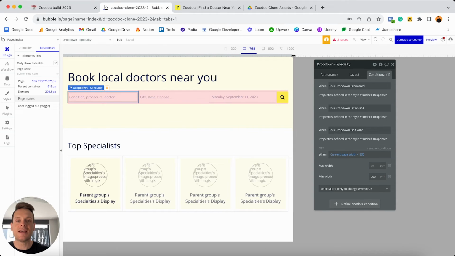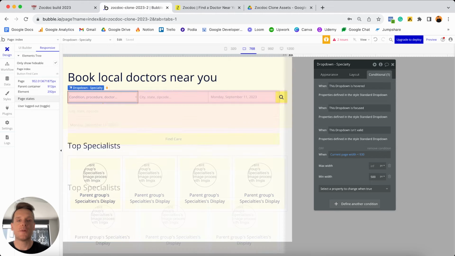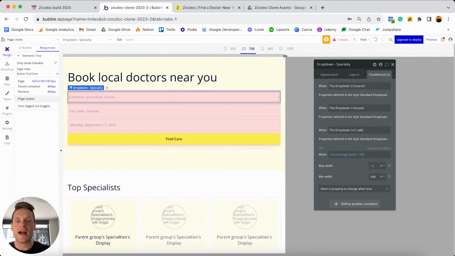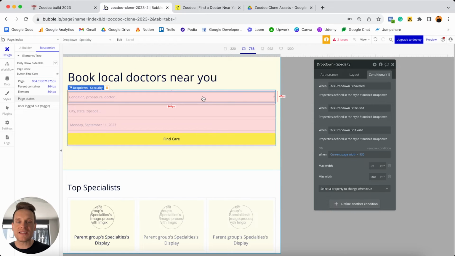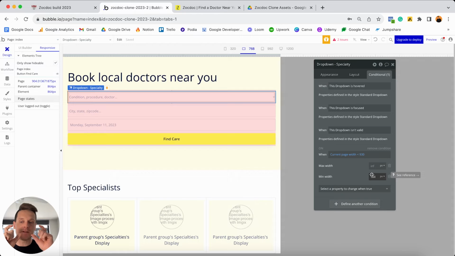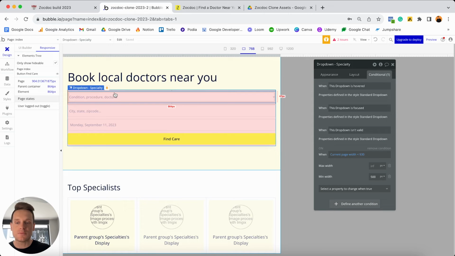And as you can see, this is really starting to come together quite nicely. So when our first button hides, our new button will be displayed. And because all of these input fields here now have a minimum width of 500 pixels, and because our page is currently less than 1000 pixels, it can only display one input field on one line. Because if you think about it, 2 input fields would be 500 pixels plus 500 pixels, which gives us 1000 pixels in total. And we don't have 1000 pixels to display 2 side by side. So what it's going to do is break down, and because it has an infinite maximum width, it's just going to take up all of that remaining space.